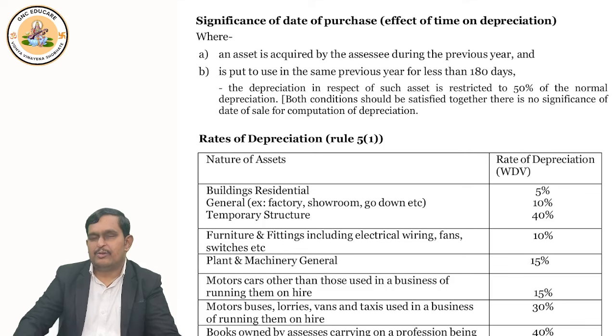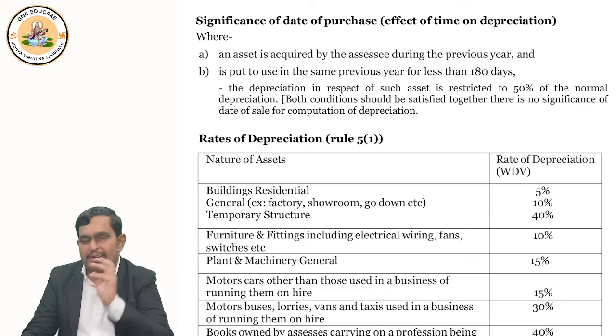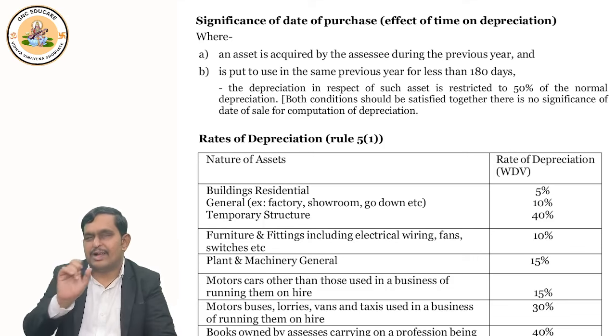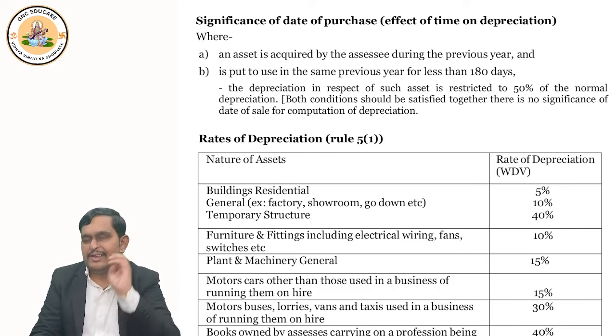Like I tell you, for furniture, I said 10% is the rate of depreciation, correct? So, furniture is purchased on Jan 1st, 2025. Now, your previous year, everybody knows, correct? 2024 to 25. 1 year. From 1st April 2024 to 31st March 2025 is your previous year. And when you purchase the asset, 1st Jan 2025. Right? So now 90 days only the asset is used.